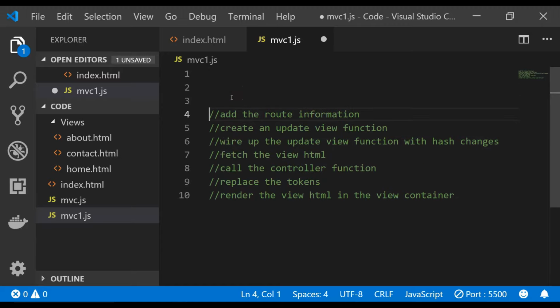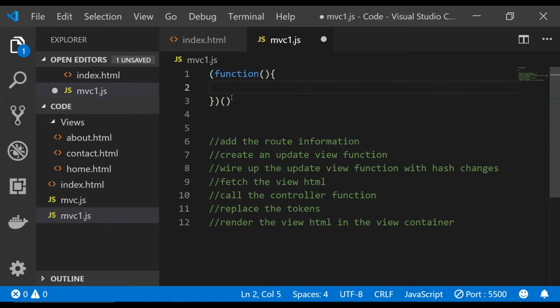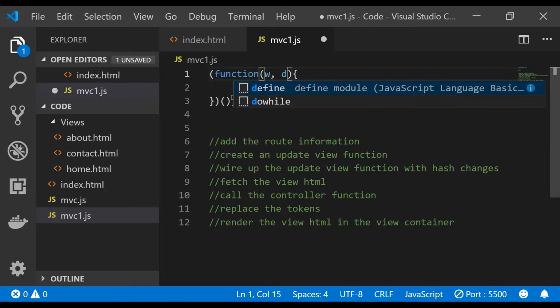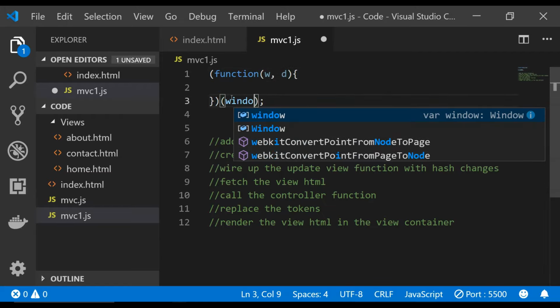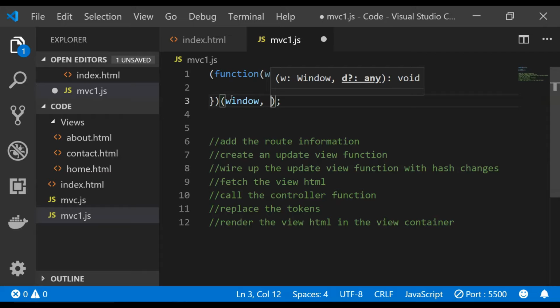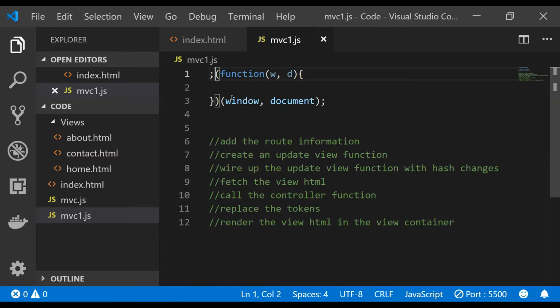So first I will create a self-executing anonymous function which will have a separate scope, and this function is going to have two arguments for the window and document. And we can supply these arguments when we are calling this self-executing function, so window and document. If you want, you can also place a semicolon in the beginning, just to be sure that if there is any previous script loaded before this one which doesn't have an ending semicolon, then we are providing one so that the code will not crash when it is minified or compiled.